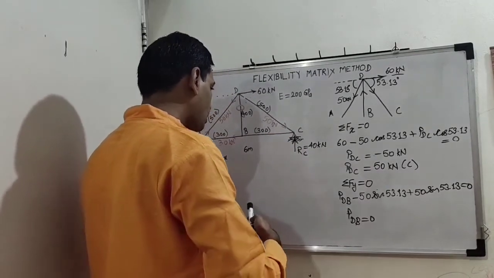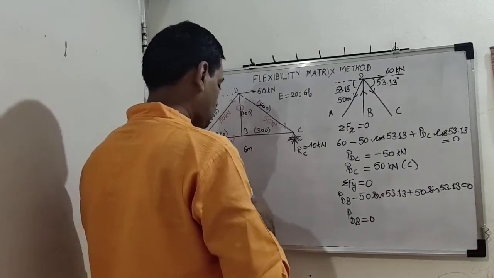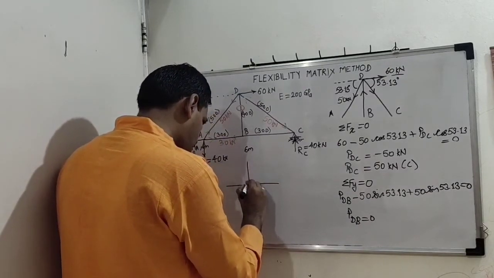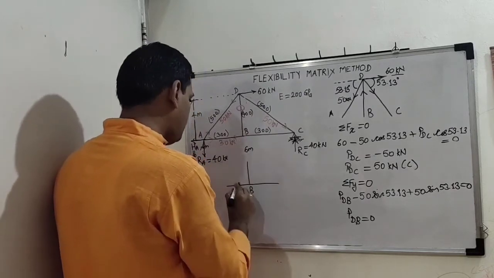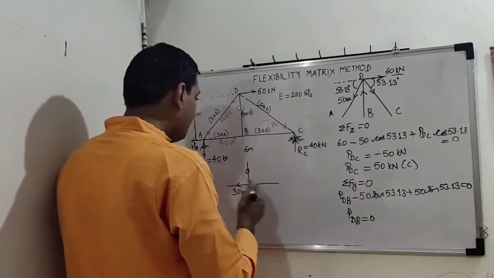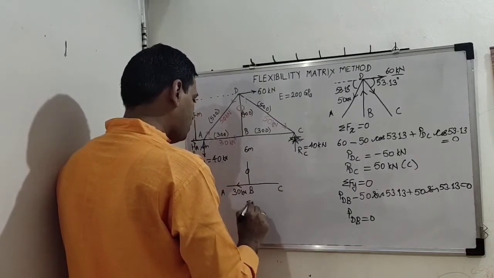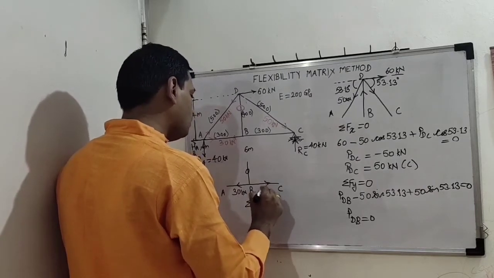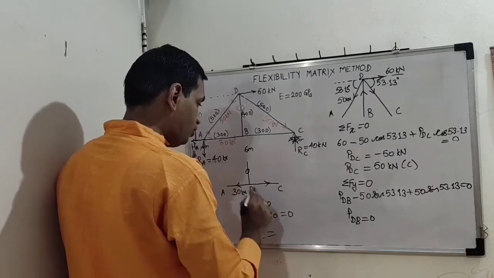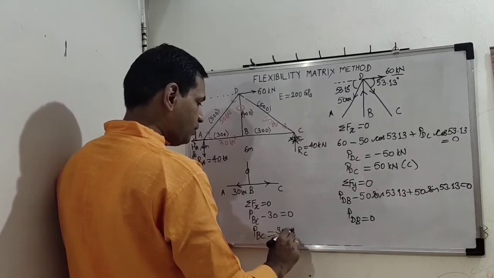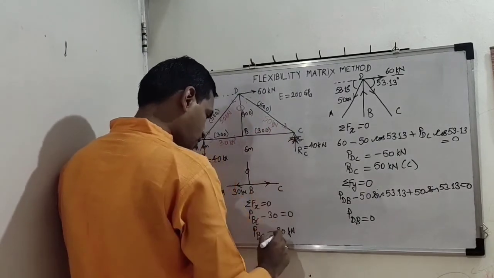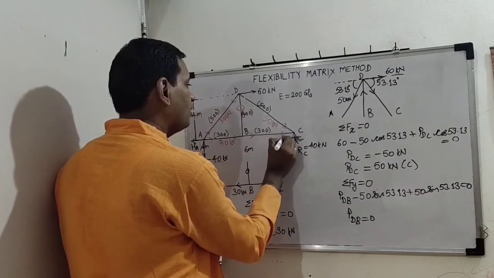Remaining is BC. So you can take the free body diagram for joint B now. Okay. Joint B. So show it here. For joint B, we have this 30 kN force. Vertical force is 0. So here, very simple. Summation Fx is equal to 0. This is going to give us force in member BC as 30. I have assumed this towards right. So this is straightforward. No further explanation is required. So this is 30 kN tensile. Okay. So this is over.